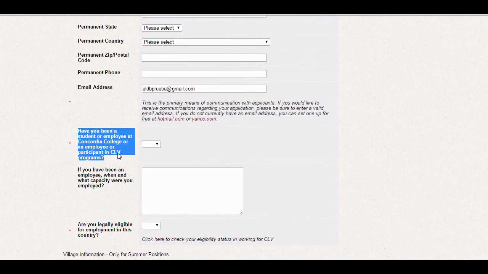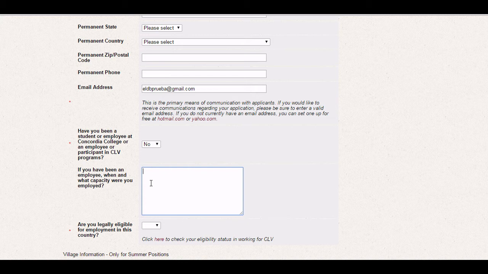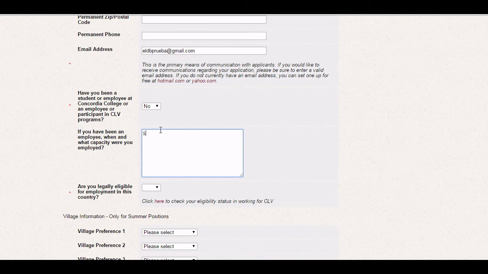And then it'll be asked if you have been a student or employee at Concordia College, or an employee or participant in Concordia Language Village programs. If you have not, you just click no, and if you have, then it'll ask you to explain a little bit more about what your role was with Concordia Language Villages. What you did, how long you worked, that sort of thing.